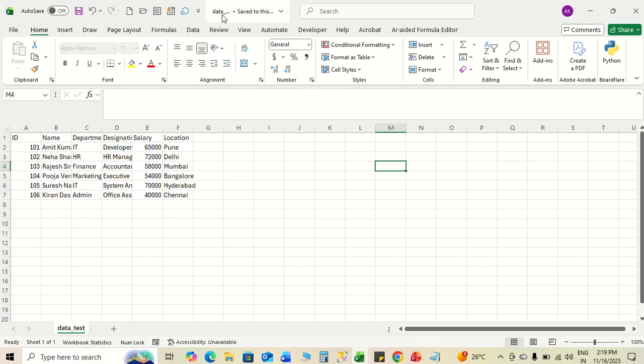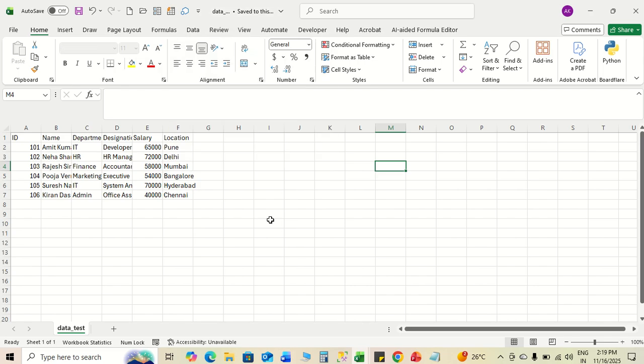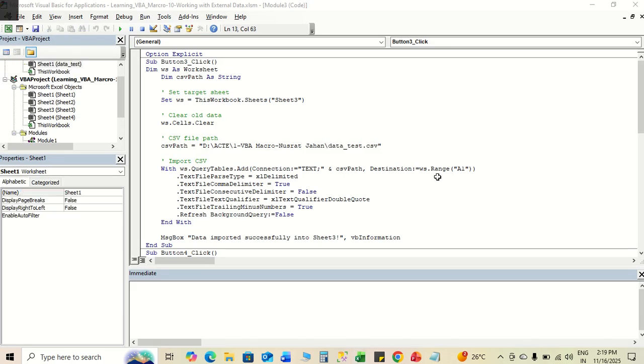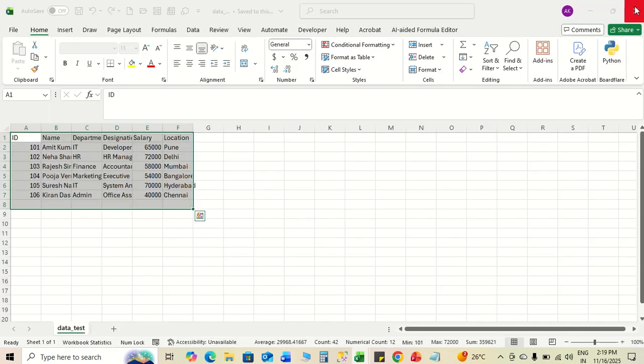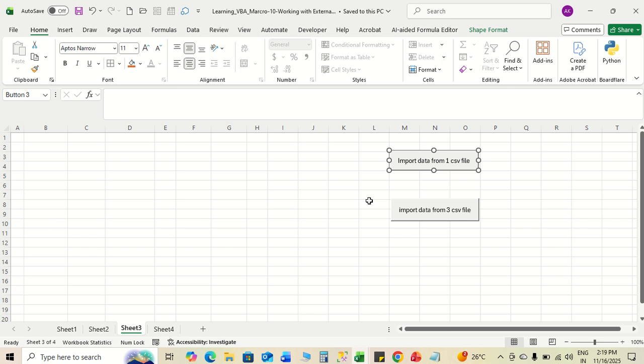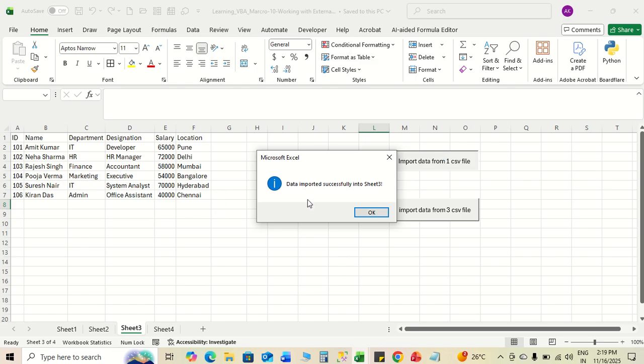This is the file, data_test CSV file. So I'm going to import this data into our sheet. Only single file. Click on this. See, data imported successfully into the sheet 3. This is the sheet 3.